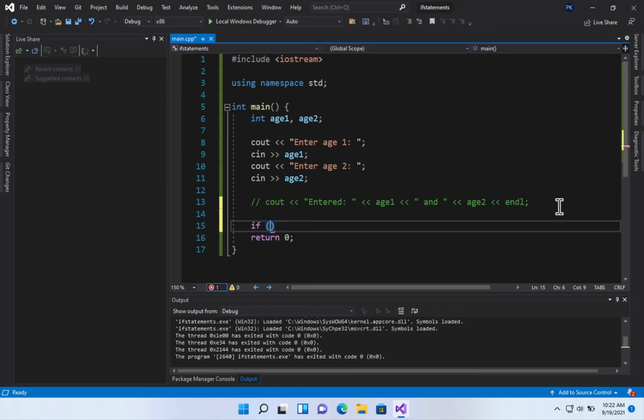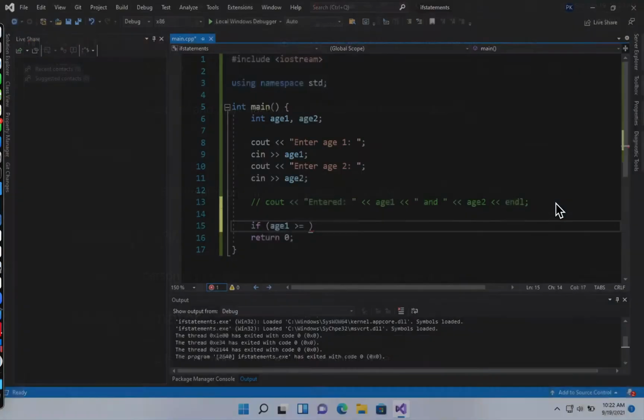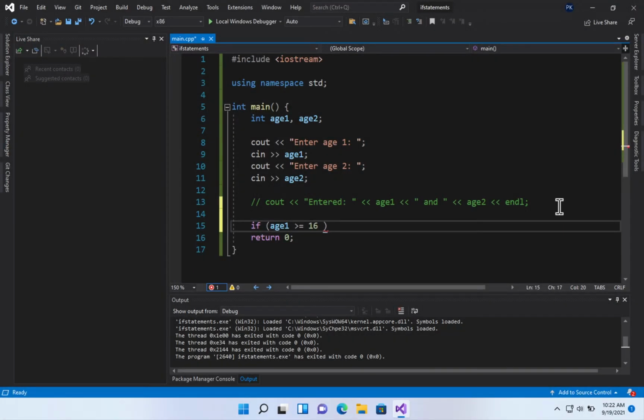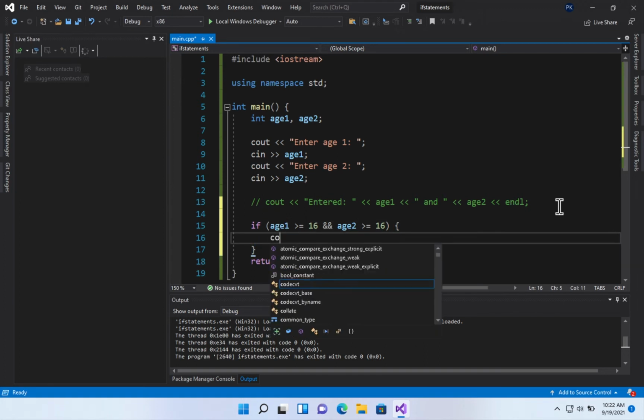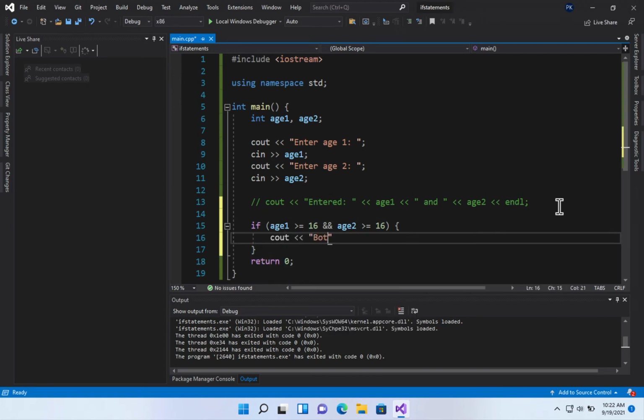So if age1 is greater than or equal to 16, and age2 is greater than or equal to 16, then print both can drive. And a new line.